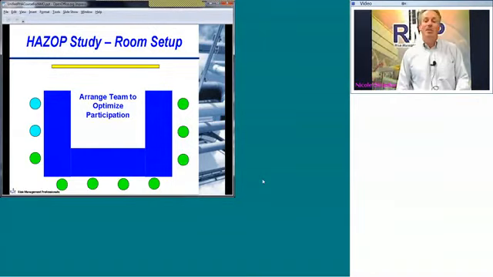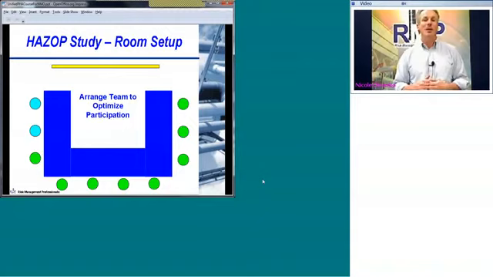The team, they do need to talk about things. That's why you want a U-shaped room. They need to face each other. You want to maximize participation. In terms of maximizing participation, usually I like to put the most vocal person, the person who's going to contribute the most, at the opposite end of the room. That helps my interaction, if I'm facilitating with that individual, means that you're going to draw all the individuals in the room into the discussion.